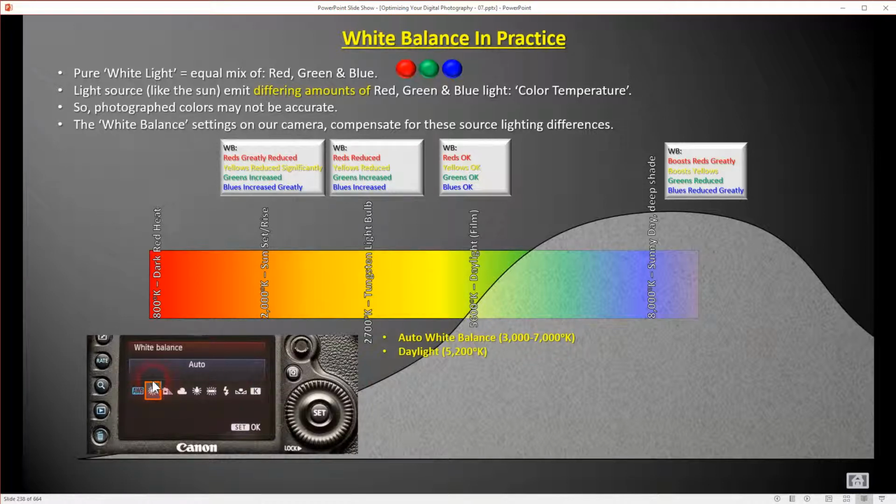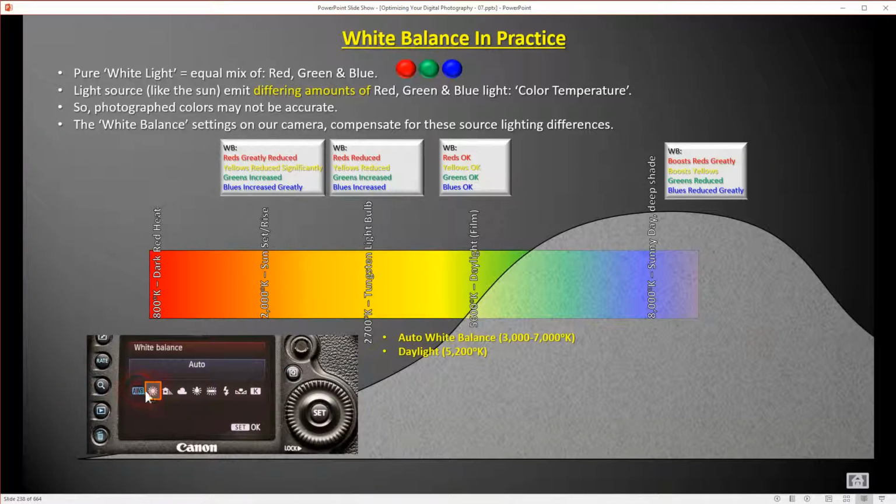You can set it to a specific color temperature, daylight. Canon have decided that daylight is actually 5200 degrees Kelvin, unlike the film manufacturers that always said 5700 degrees Kelvin. But no matter what it is, certainly if you're using raw files, it's not going to be permanently applied to your raw file. These are just like digital tags.